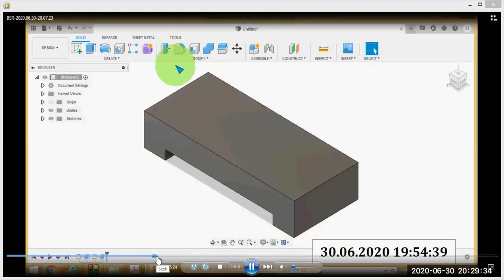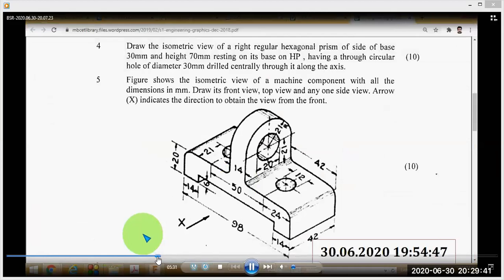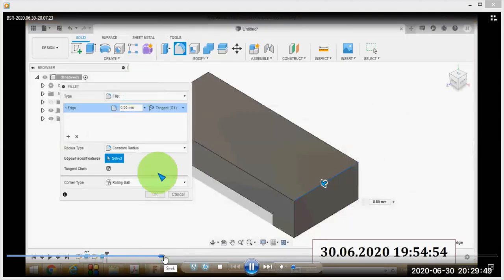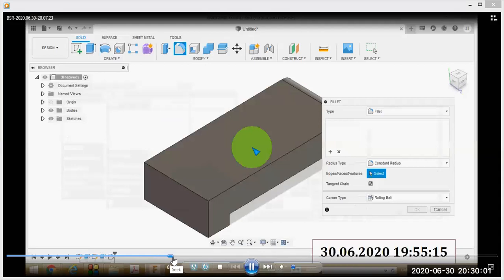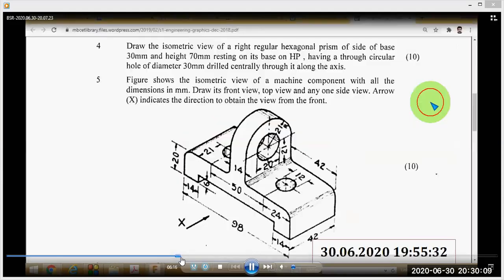Then the next thing is you have to create the central portion. Before that you have to apply fillet. Here in the image, you can see there is a curve shaped structure on the left side and right side. I will make that curvy structure with the help of the fillet command. I will take the fillet option and enter the fillet radius as say 8 millimeter, applying fillet on both sides.